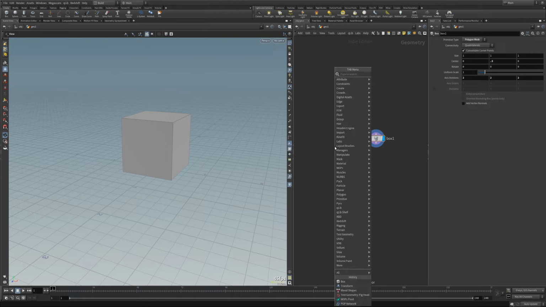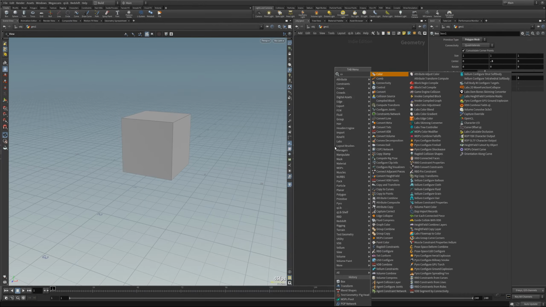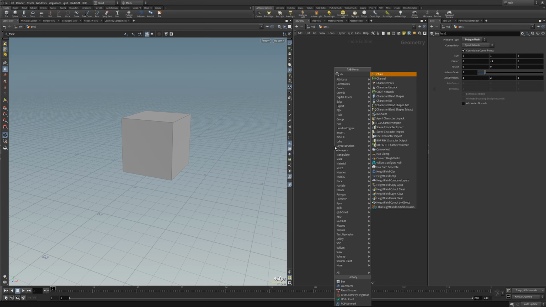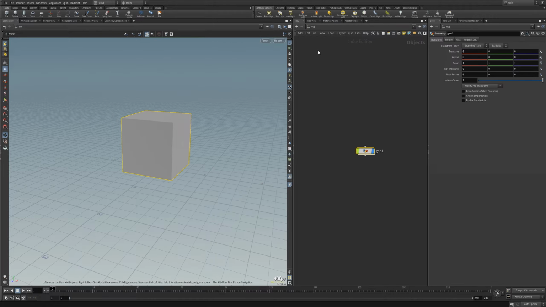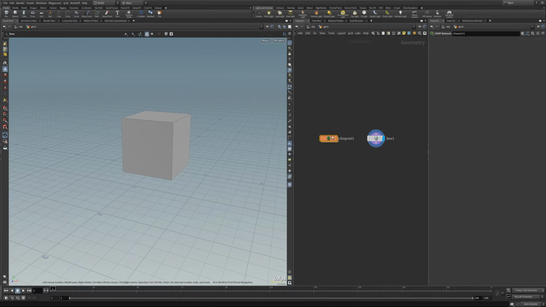And now to get into CHOPs, to be able to start using those, you need a CHOP network. You can access this CHOP network at the global level. I tend to just put that right next to the geometry that I'm going to use these channels on. I feel like that just makes more sense to me, but you do it however you feel like.